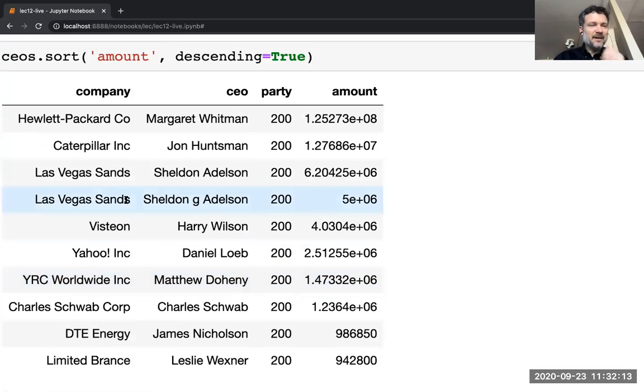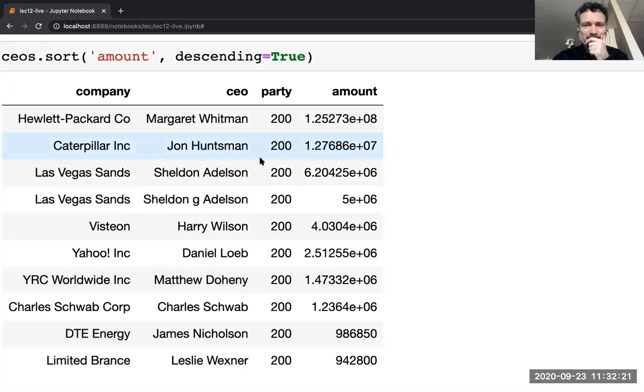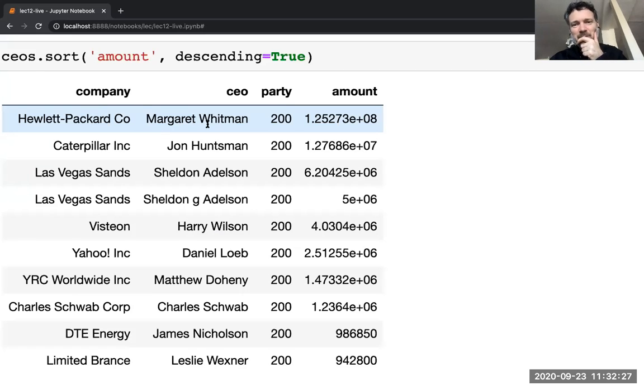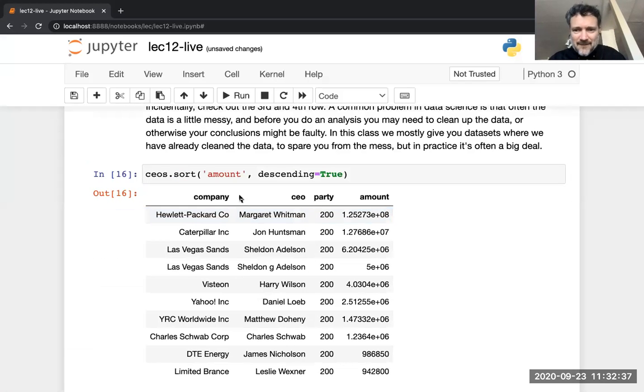Here I've sorted the CEOs by the amount they've donated. All right, so here you can see number one. Does anyone recognize who that top person is who's donated the most? Yeah, you might know her by the name Meg Whitman.